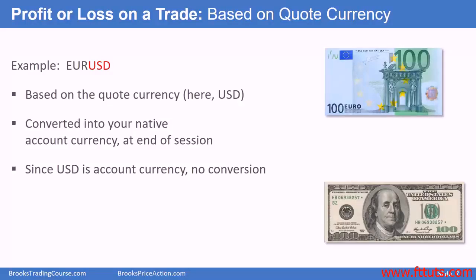Okay, the profit or loss on a trade is based upon the quote currency, not the base currency. For example, here, the dollar is the quote currency, the euro is the base currency. At the end of the day, your trade is converted into your account currency at the end of the session. So if you're in the United States, it's going to be converted into dollars. In this particular case, since the dollar is the quote currency, there's no conversion to be made.